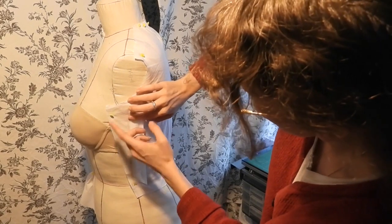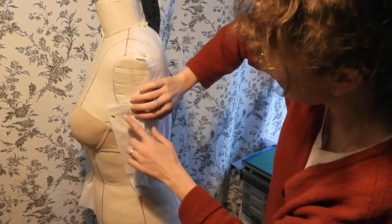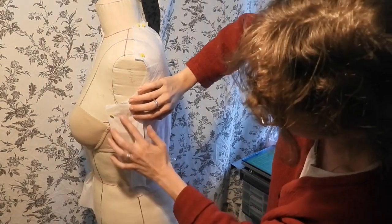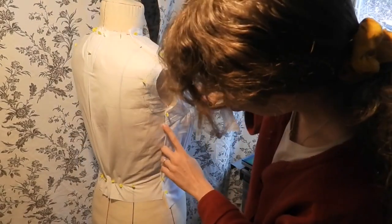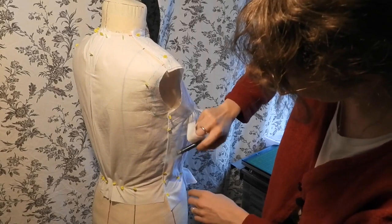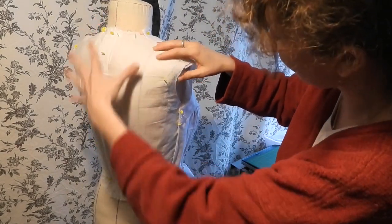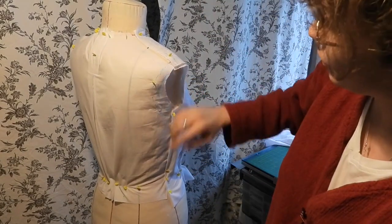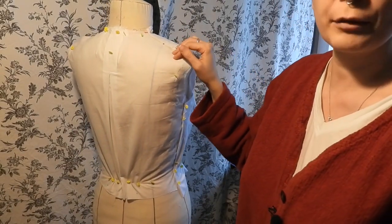And I think I remember that last time I did this pattern with a cottagecore dress, I had the same problem, and I think I had trimmed that bit, but then again I forgot to mark it on my pattern, so I traced it here with this fabric marker. This dissolves with water. Before I attach a shoulder, I'm gonna take everything off the dress form and transfer my new markings to the pattern, just to make sure that I don't forget about them.